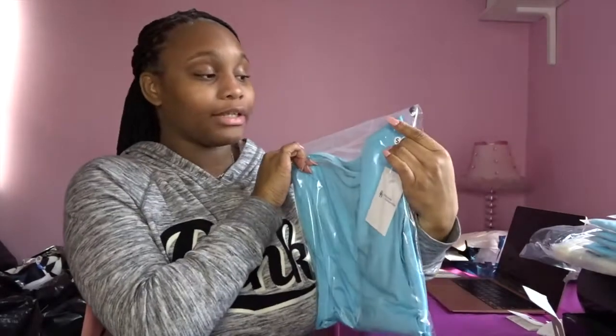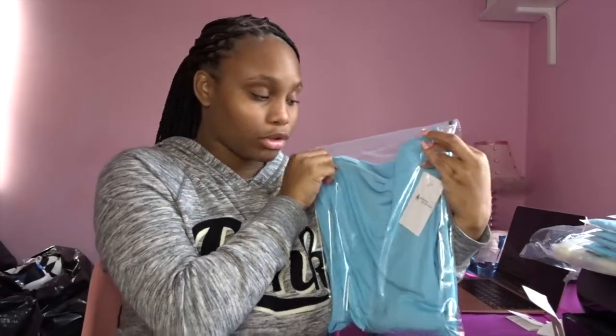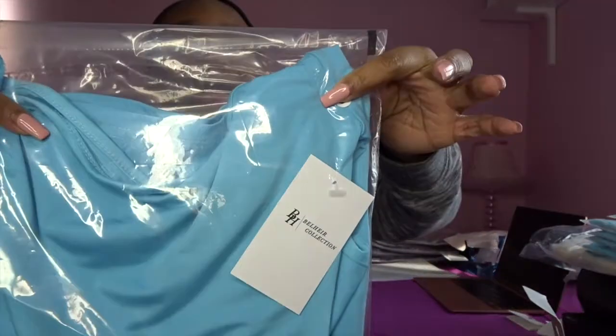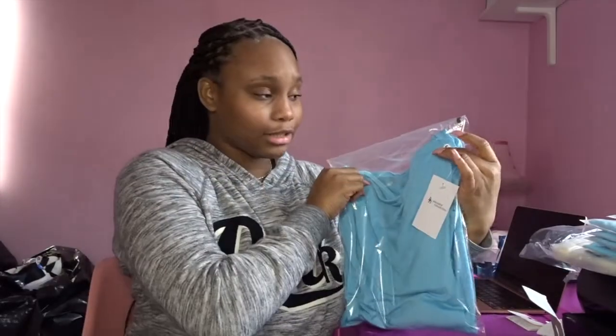So now I could have easily taken this small sticker and also put it on the hang tag, so that when the customer sees the item, they know that it's the correct size. The only thing about that, which I actually might start doing, you guys, is putting the stickers on the hang tags. Hold on, wait a minute, I think I might like that a little bit more.